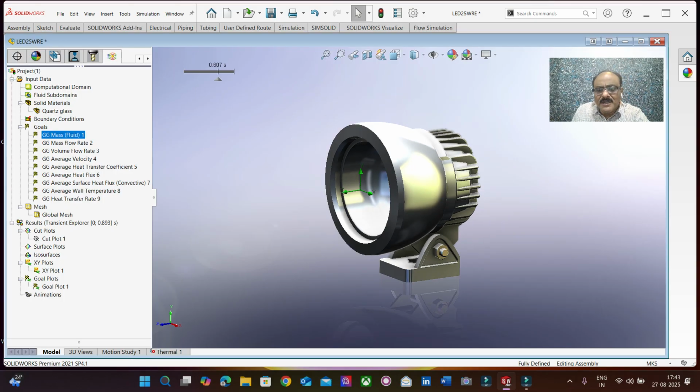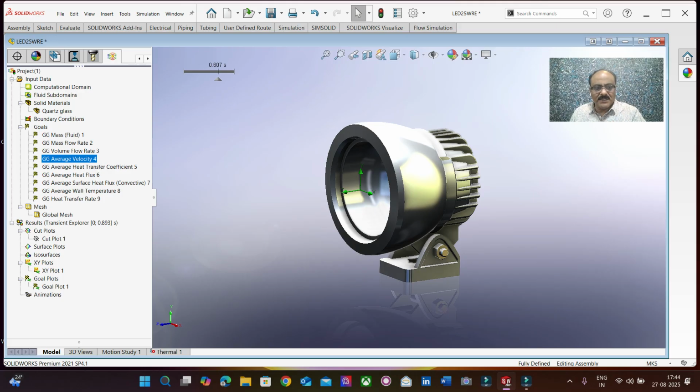So in this particular problem, I have a doubt. I just need to understand whether there is a change in mass. I don't know, so I am giving that I need to understand the mass of the fluid and the mass flow rate. These two parameters I have defined, and the volume flow rate is also defined, and I need to find out the velocity, because I say that there is 5 meters per second of air along the x-axis that is going to blow onto this particular projector lamp, and during that, some temperature is going to be removed from the projector lamp through the convection process.